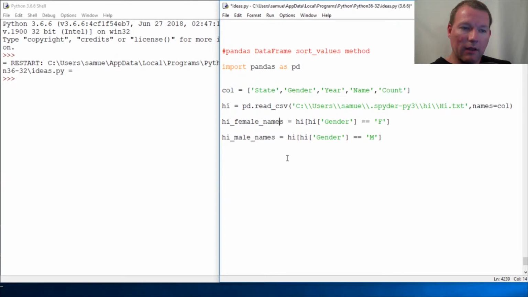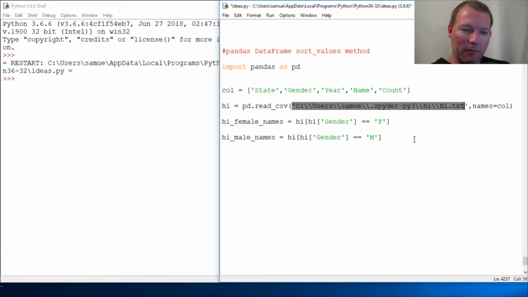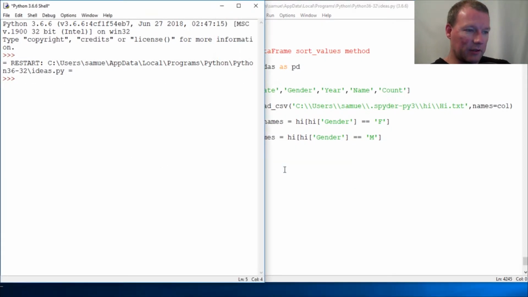What we do is we take one topic and we expand upon it, and we build from video to video. And I'll go ahead and put the last video up right here. The last video we did, we took our information, a text file of baby names from Hawaii, and we split it into boy names and girl names, and we then created two new data frames. So let's just go ahead and look at this.